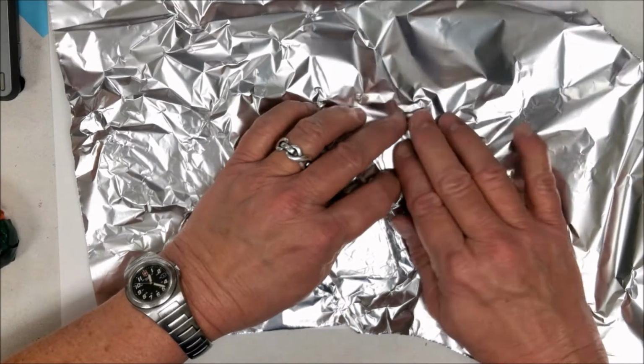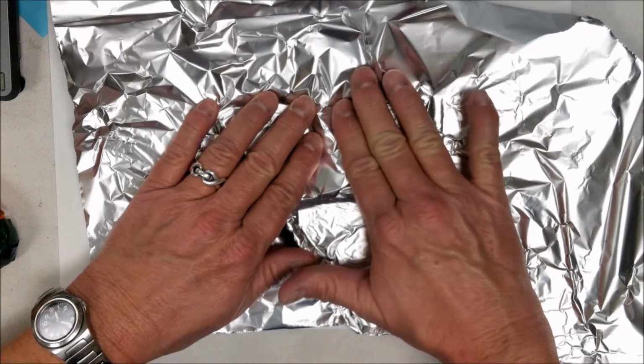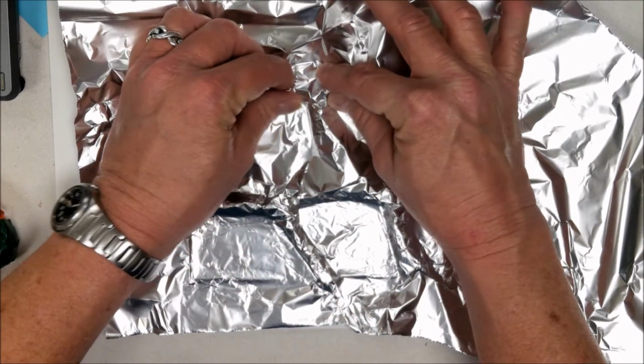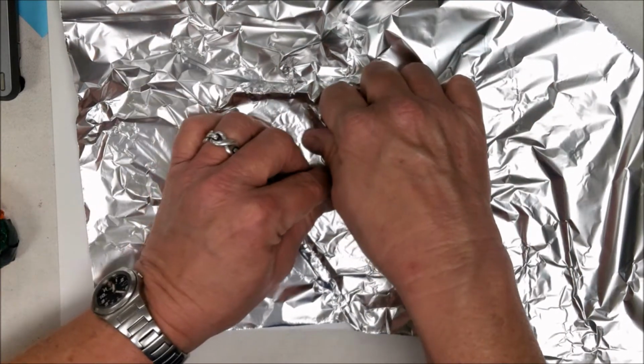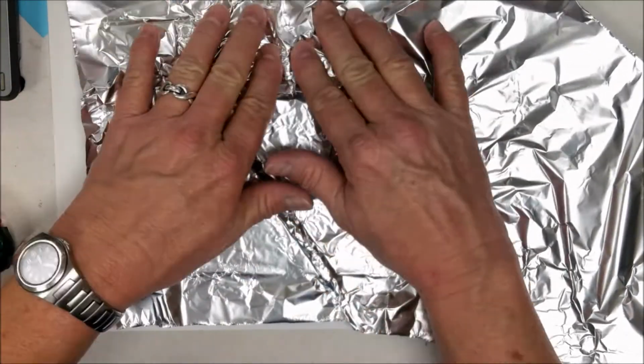You might have to sort of slide your foil around in the sections. You can see here I'm pressing around the beads with my fingers, sort of pinching the foil over the beads, but be very careful that you don't poke holes in the foil.